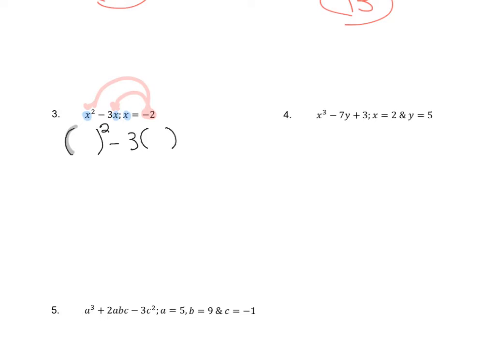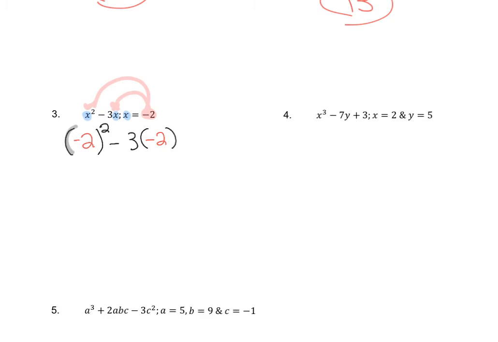The parentheses become important because they not only act as a placeholder, but when you're plugging it into your calculator, you are smarter than your calculator, and they need to be there because if you put in a negative and square it without the parentheses, your calculator will actually give you the wrong answer. So I'm going to plug in the -2 everywhere where I see those parentheses because they were all x's in this problem. And then I'm going to evaluate.